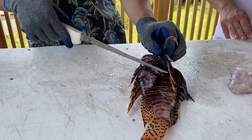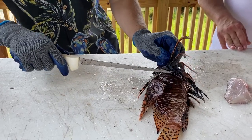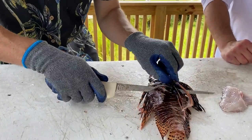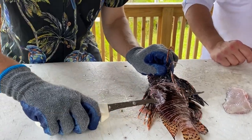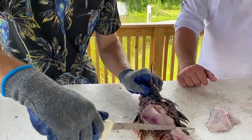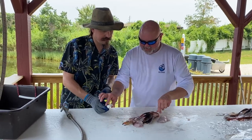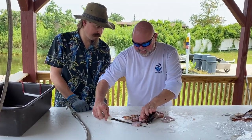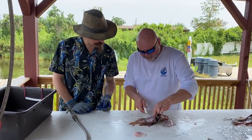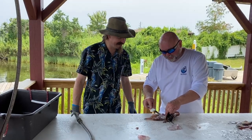Switch hands here. I'm a little high up on him. Flat, go flat, all the way flat. You kind of push down and ride that backbone all the way down. That was terrible. That's all right. So what we can do now is just hold that down like that. I'm just going to pull that skin. That skin, although it's very thin, it's very tough. I noticed that, so I can just move my knife all the way down it. Rescuing my fillet. I don't know if there's any rescue in this thing, but we're going to try.